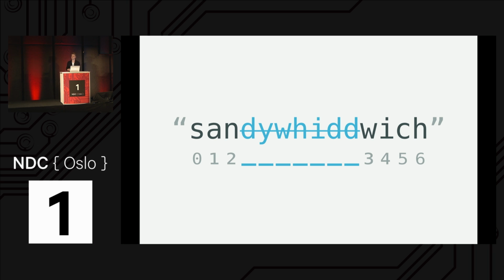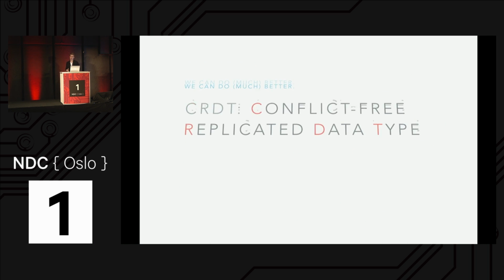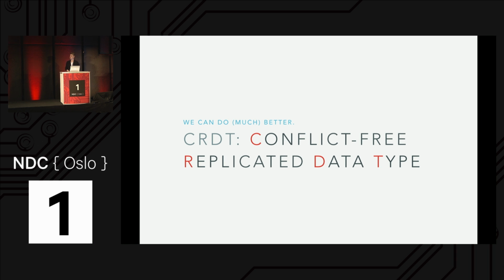We've seen two algorithms. We've seen operational transforms, and then we've seen techniques that use preconditions and tombstones. We can do a little bit better. So now we get into a class of data types called CRDTs. CRDTs stands for conflict-free replicated data types, and they're not an algorithm. They're actually a data type, so kind of like a tree or a linked list. CRDTs are a data type that naturally resolve conflicts without any special resolution algorithm.